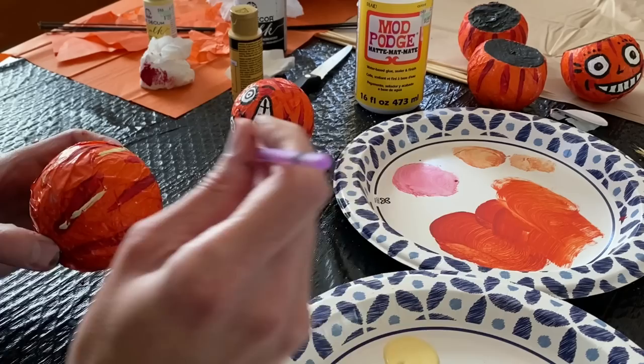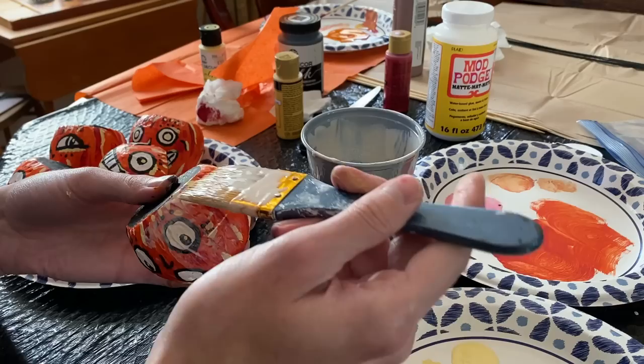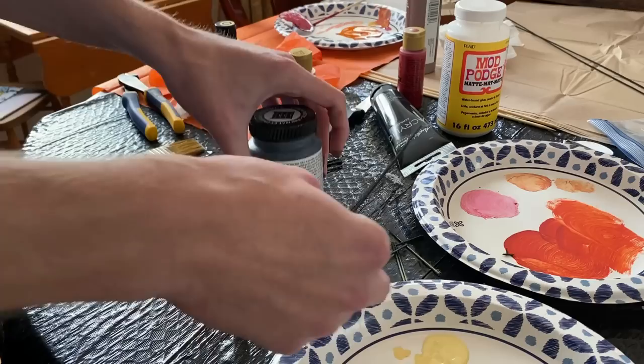To dull the coloring and give these ornaments a more antique finish, with a mixture of mostly Mod Podge with a little brown craft paint, I'm going to go over each ornament and set them aside to dry. Finally, I'm going to prune these wires I painted black and use a chalk paint bottle to give each wire a nice curve.